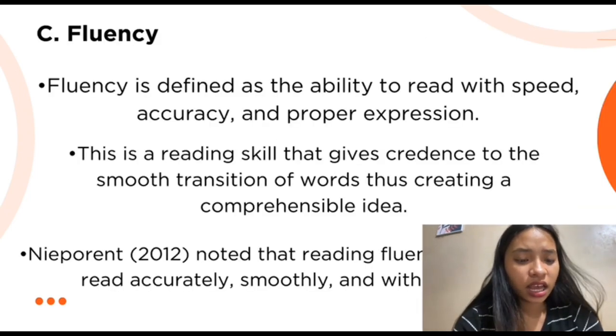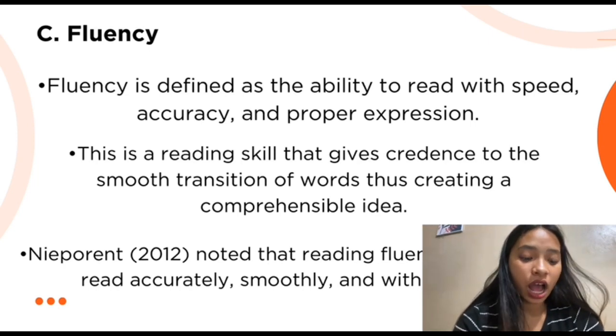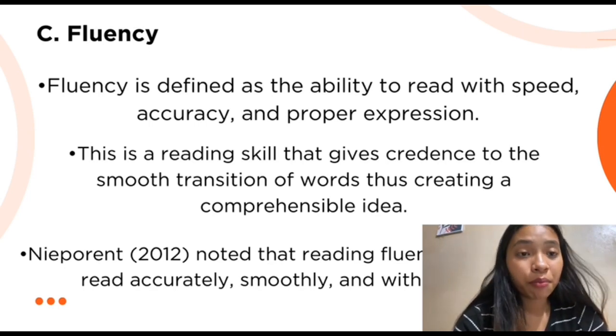Fluency is defined as the ability to read with speed, accuracy, and proper expression. So this is a reading skill that gives you credence to the smooth transition of words, thus creating a comprehensible idea. So it's not just about how fast you read, but it is also about reading with speed, with accuracy, and proper expression, as well as comprehension.